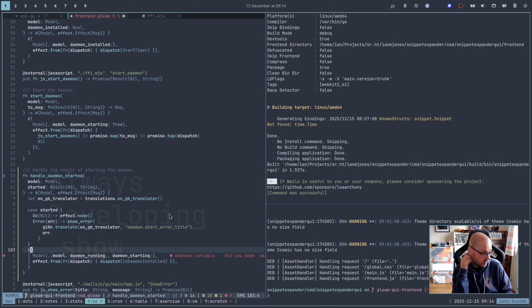It's still not going to get me the showing of the starting Daemon while we're handling the dialogue. Maybe I don't need to. Maybe it's just quick enough, eh? Here's a modal.